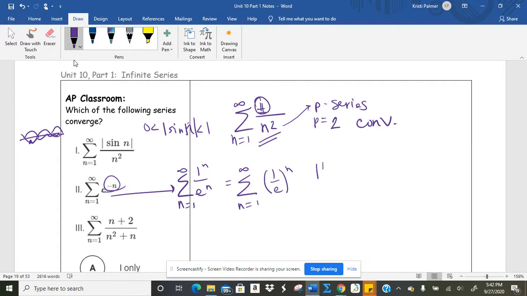Now I can see the absolute value of 1 over e is greater than or equal to 1 or less than or equal to 1. Do you guys remember what we need to look for? We actually want to find where this is less than 1. Okay, so that is true because e is about 2.7, and 1 over 2.7 is going to be less than 1 here. So that one converges by the geometric series test.